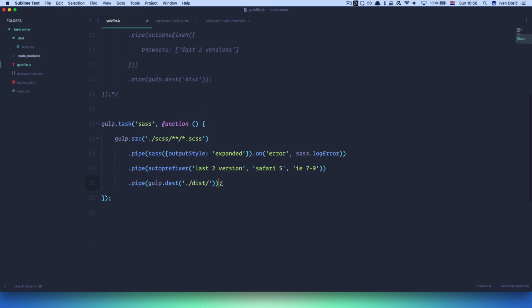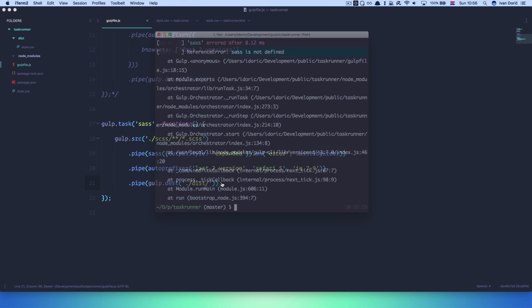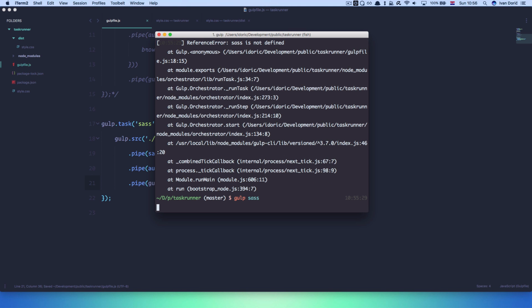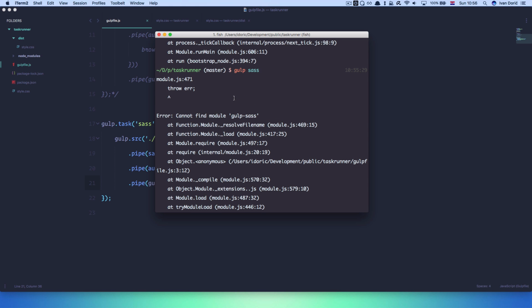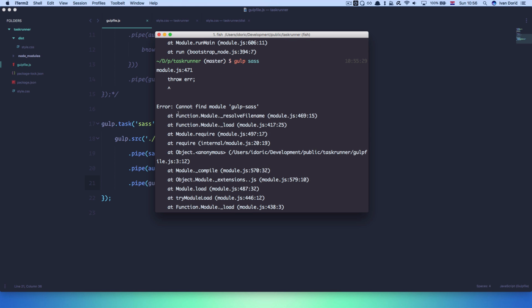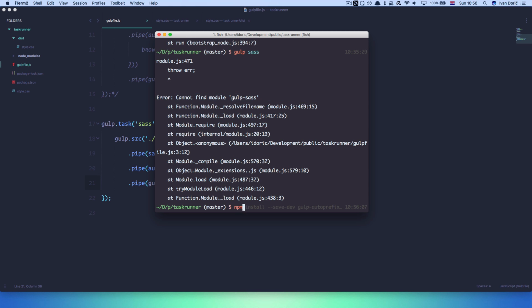Of course, if we run this again, now we are also going to get an error because we still didn't install gulp-sass. So, cannot find module gulp-sass. So how do we install it?